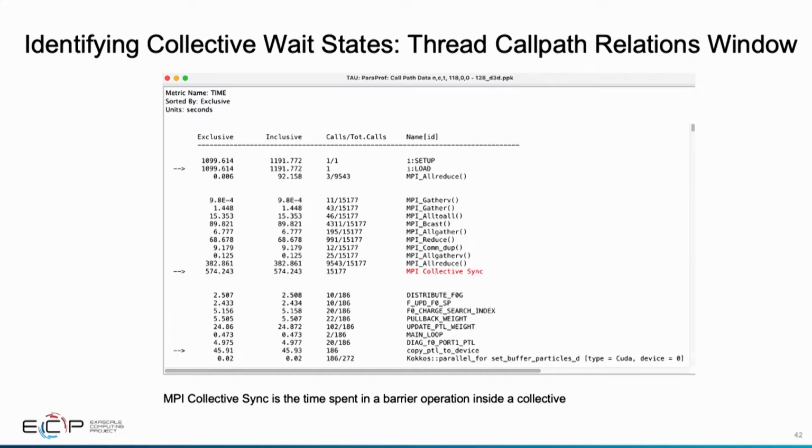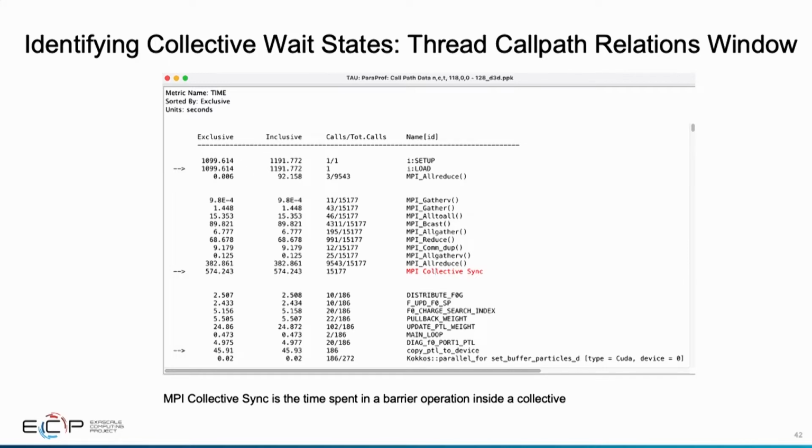So here it's saying 574 seconds were wasted in this collective sync operation on this thread, rank number 118. And out of those 574 seconds, 382 came from the MPI all reduce operation. That's where it was stuck.